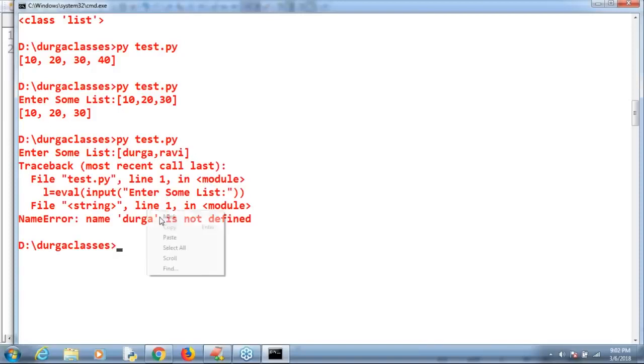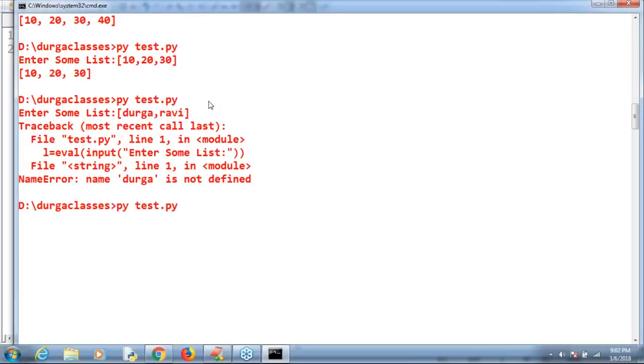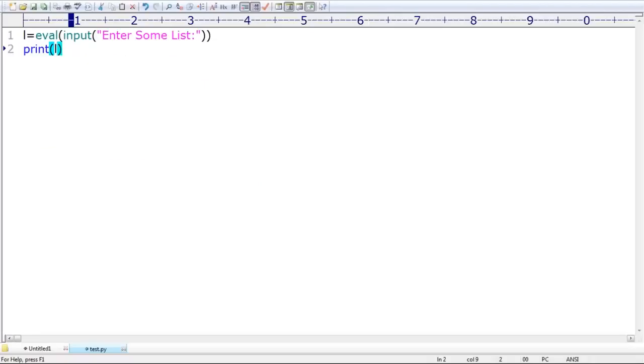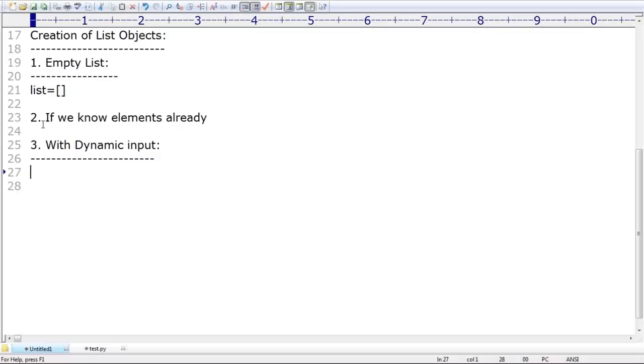Observe: name Durga is not defined. What is the reason? Because we are not providing it in string form. Here I'm taking 'Durga', and after that 'Ravi', like this. Sir, this one is the list. By using the eval function, you can ask the end user to directly provide a list.